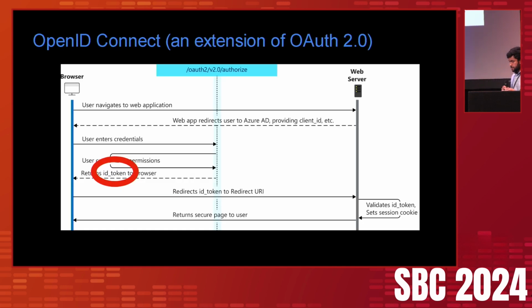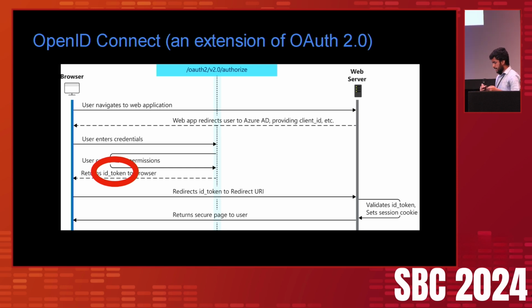So let's get into the technical portion of the talk, and I'll explain how it works now. A brief primer on OpenID Connect. OpenID Connect is a specification that sits on top of OAuth. Not every OAuth provider implements OpenID Connect, but luckily for us, most of the popular providers do. And I'll only cover one detail of OpenID Connect that is relevant for us, which is the identity token.